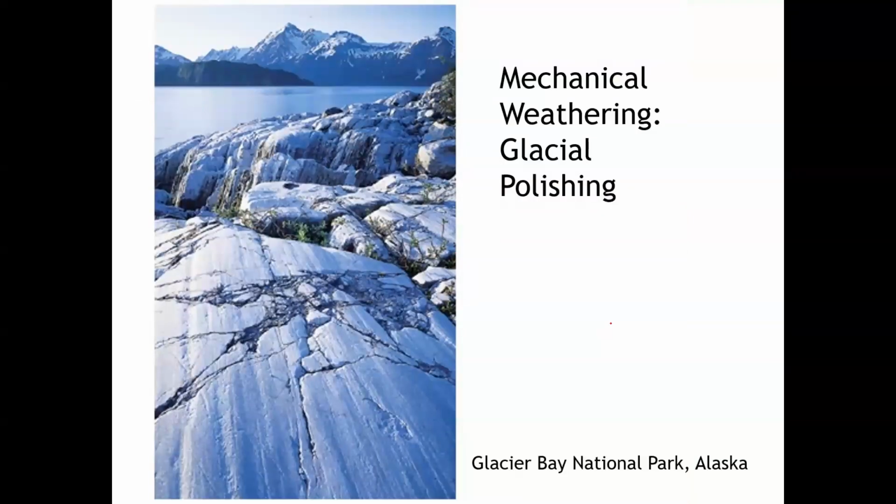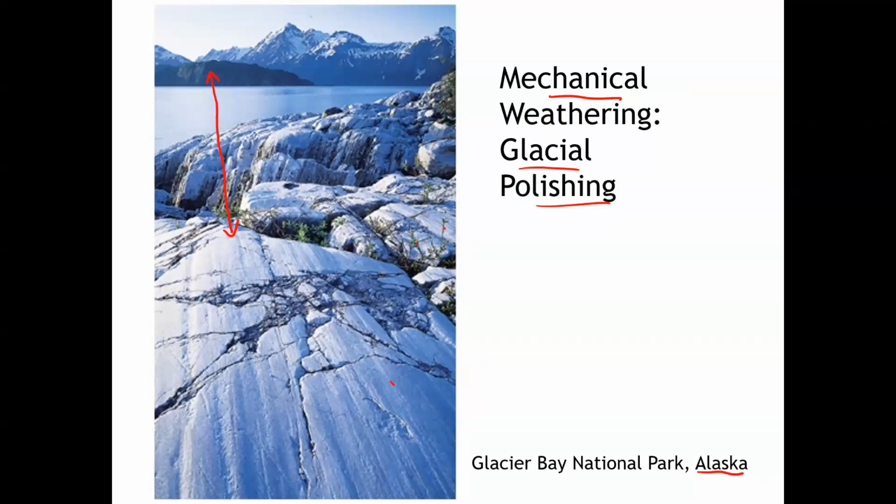A different type of mechanical weathering called glacial polishing occurs underneath glaciers. So these right here, they're just rocks, right? This is a temperate zone. We see plants growing here today. But at some point in Earth's past, a glacier moved across this part of Alaska, right? A big ice sheet. And that ice sheet was carrying with it little pebbles, sand grains. And as it brought those very slowly in one of these directions, either this way or that way, hard to tell just from this right here.